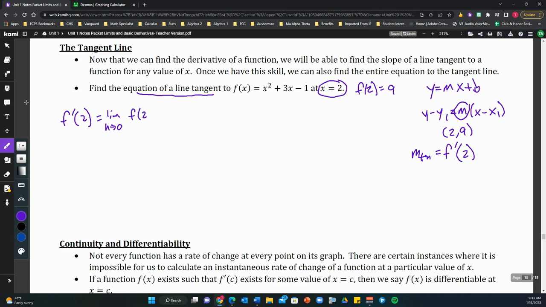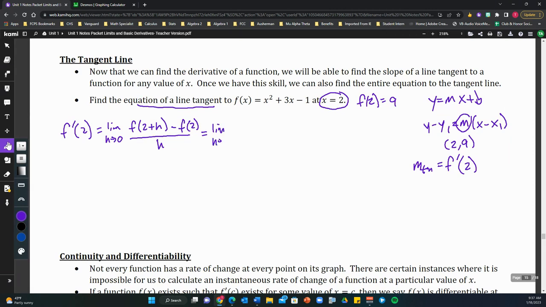So I want to take the limit as h approaches 0 of f of my c value, or 2. Again, that's the x value at the point of tangency. So f of 2 plus h minus f of 2 all over h. Remember, 2 plus h, that notation or quantity has to be substituted into the function. So when we substitute 2 plus h in, we get quantity 2 plus h squared plus 3 times the quantity 2 plus h minus 1. So all of that is f of 2 plus h, then minus the value of f of 2, which was 9, all over h. And again, this is where we will expand, cancel out any of the non-h terms, and then reduce a factor of h from top and bottom.